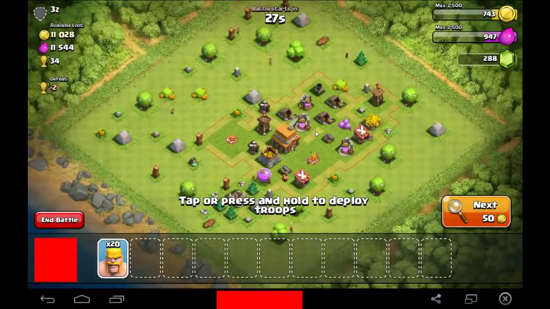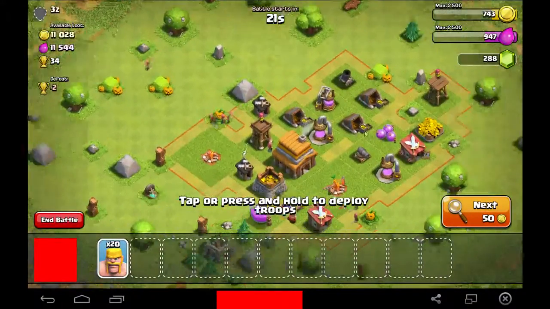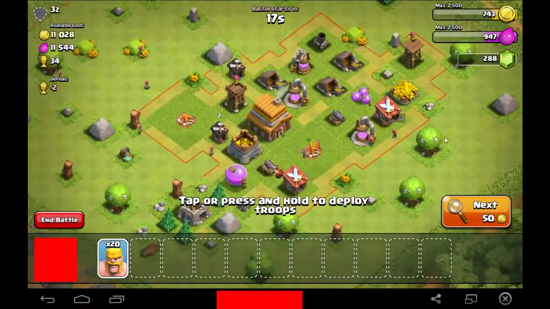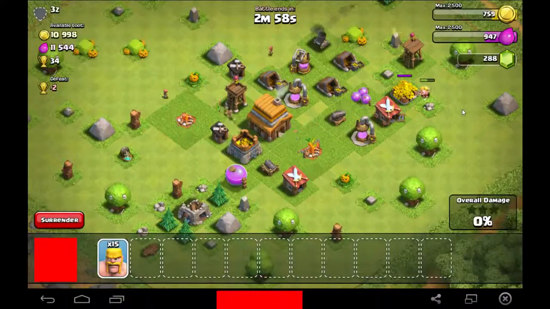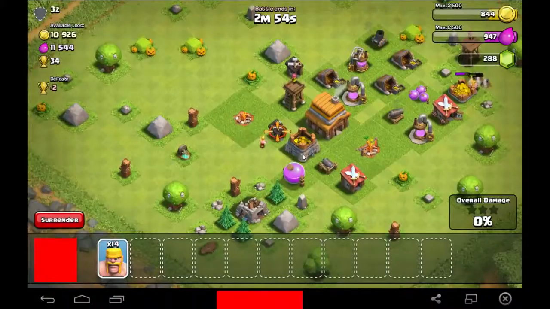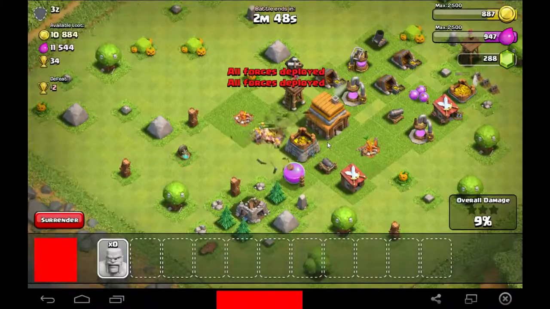Okay, so this looks perfect, just for the loot, and we're only gonna lose 11,000. So obviously we're not gonna win, but yeah, we'll get the loot. Yes, go for the gold sword.